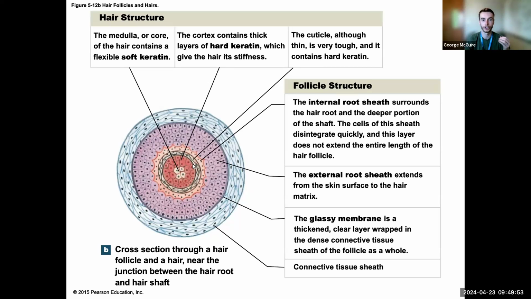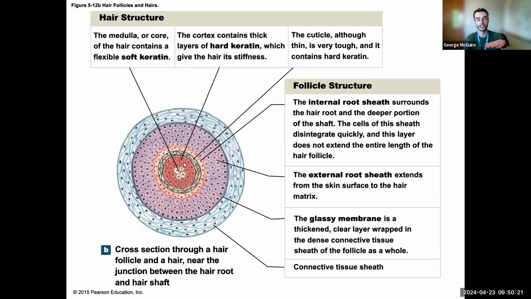And then we have our cuticle surrounding it, which is thin but very tough keratin. So earliest immature keratinocytes filling themselves with this protein, and then we have keratinocytes with a different version of that keratin making up the cortex and the cuticle. And then at the base of your hair, right, so all of the hair that we have coming out would just be these structures you see here. This is what's making up the shaft.